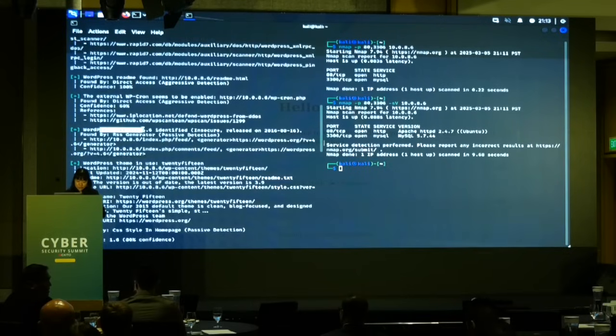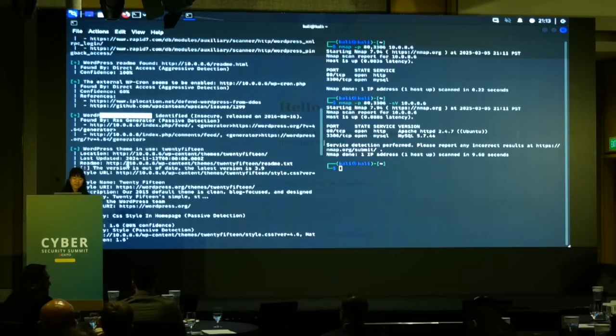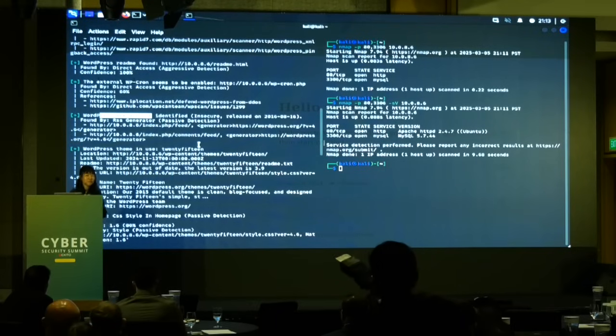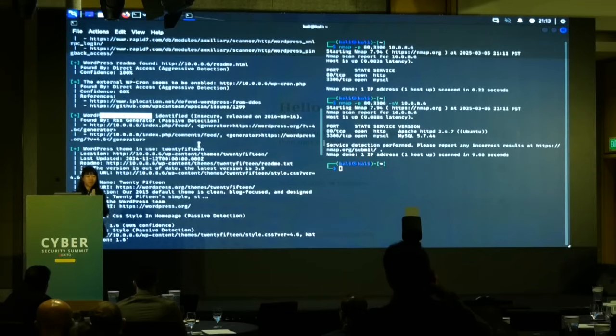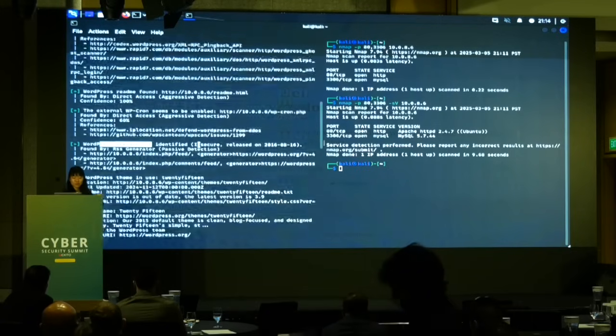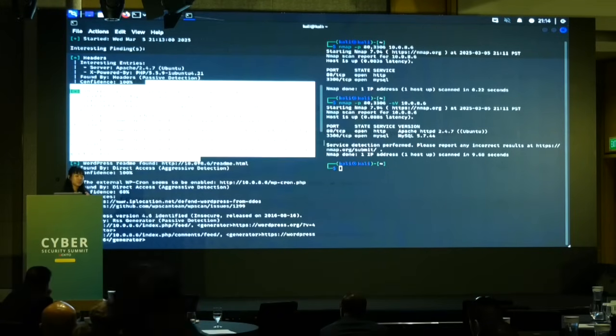And also my WordPress version and the themes that are being used in this WordPress site. So now as an attacker, I have more information to work with. In this stage, the enumeration stage is actually the most time-consuming stage because as an attacker, we are blind. We don't know which one is the real vulnerability. So usually we'll spend a lot of time trying every single one of these and hope that something works.